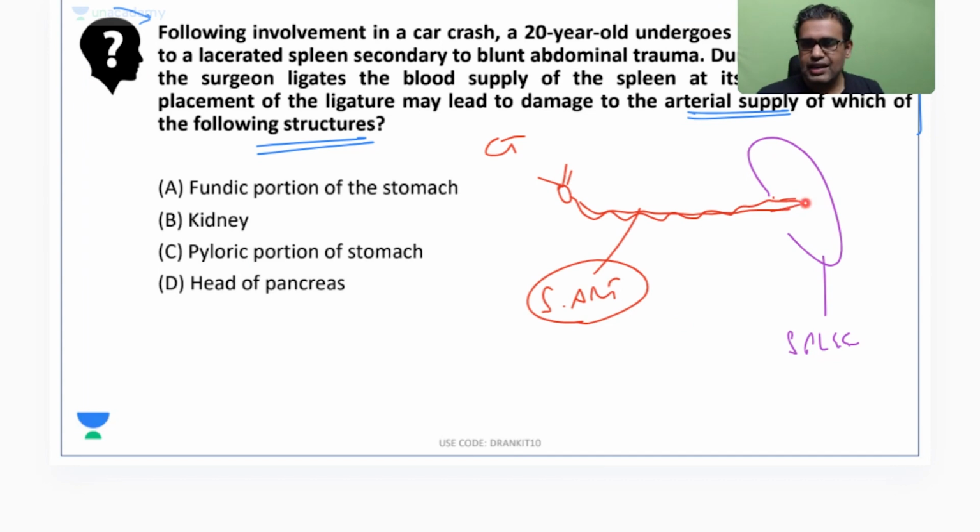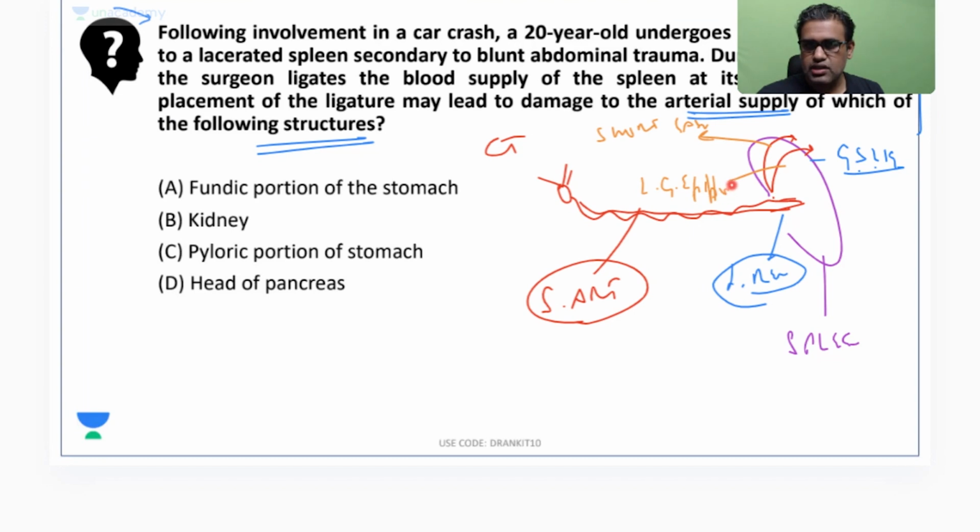But the splenic artery near the hilum gives off branches to the stomach which go via which ligament? These are your gastrosplenic ligament. And the splenic artery is entering via the lienorenal ligament. So these couple of branches over here, which was the question? They are the short gastric artery and the left gastroepiploic artery. I am writing in a short form because we have to do more questions.